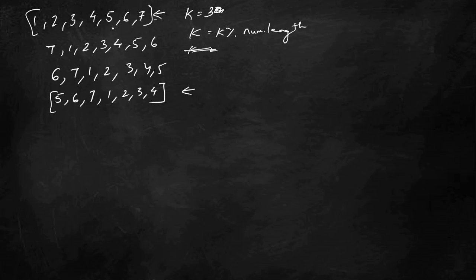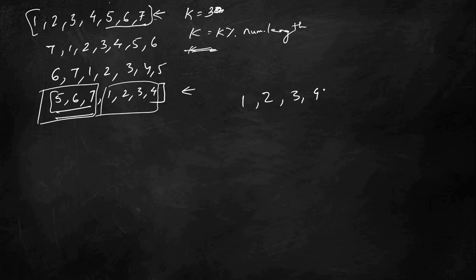Now if you observe here, what we are doing is placing this 5, 6, 7 here, and 1, 2, 3, 4 here. So one way to solve this is starting from the first element from the right, which we have to move. Here the first element from the right is 5. If I write down 1, 2, 3, 4, 5, 6, 7, I will do the length minus k value, which is 7 minus 3. So it will be 4, at index 0, 1, 2, 3, 4.